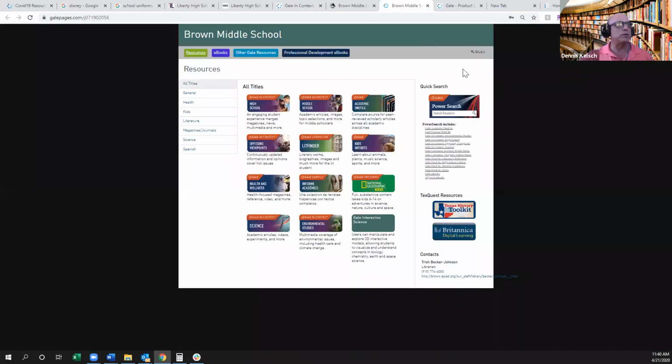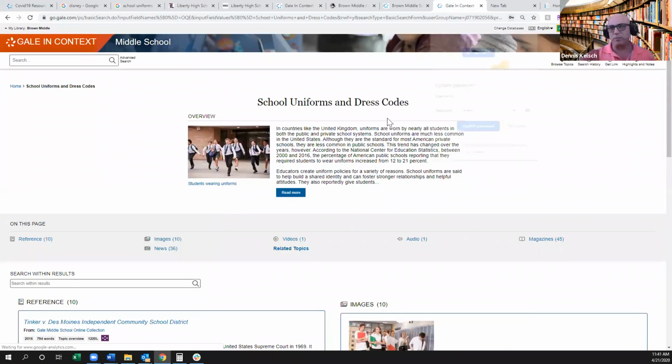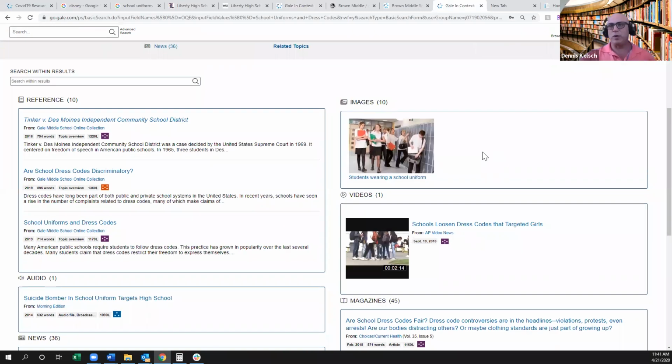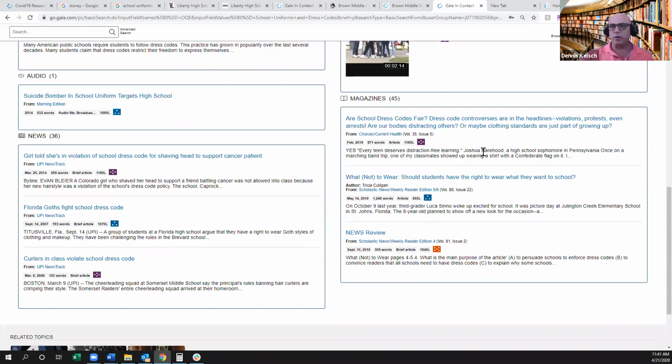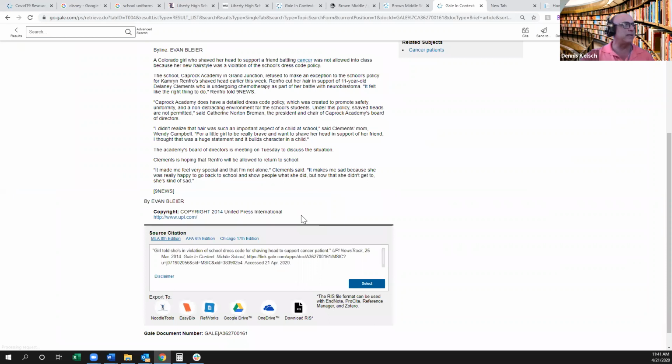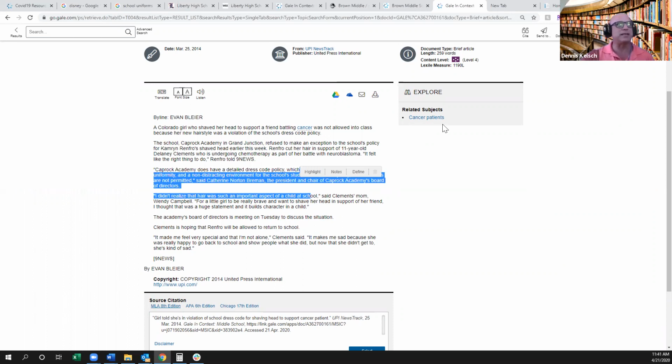So let's go into the Brown Middle School database, and we'll pull up the middle school, and let's do the exact same thing we just did in the high school database, only this one we're going to do school uniforms and find some information on some pros and cons of school uniforms. And as I scroll down again, notice there's no ads. They're not asking for it. It's not asking for any money. All of this is relevant to whether school uniforms are good on campus, and it's at a middle school reading level. As I scroll in here, I can see a nice short brief article that, again, I can do my highlights and any of those things I did in the other one.